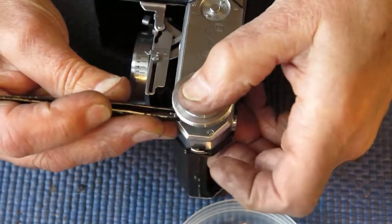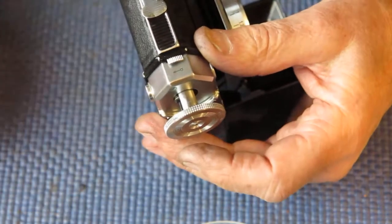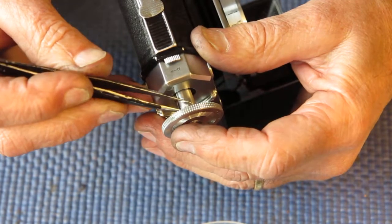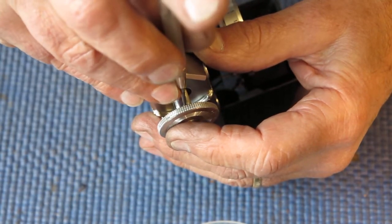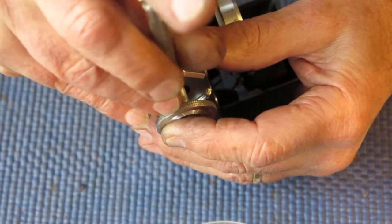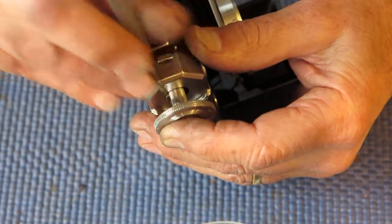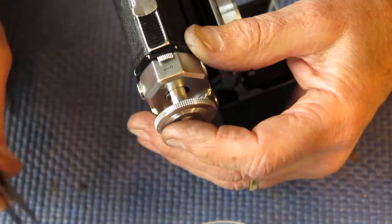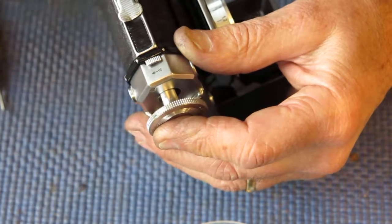Of course, the whole rewind wants to try and disappear down into the body as you're trying to achieve this, making the whole process that much more entertaining. And if you're thinking that this is a little piece of crappy design, you'd be dead right. But I can assure you that the earlier model, the 122 Retina II, was crappier than this.